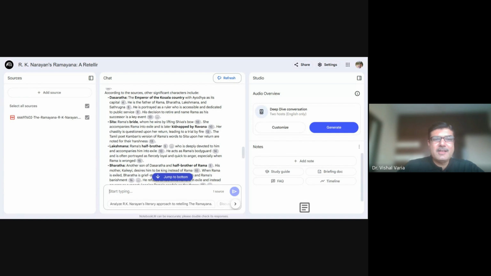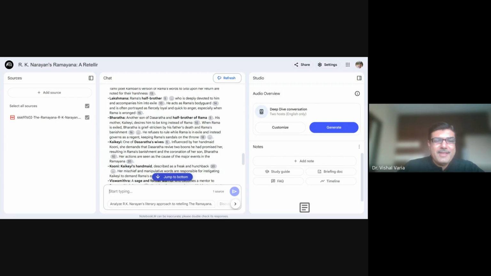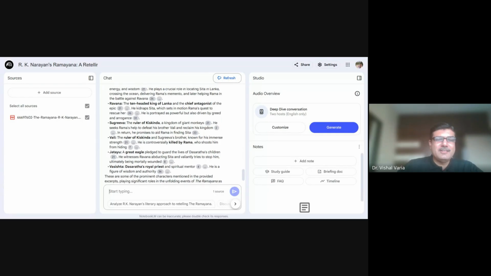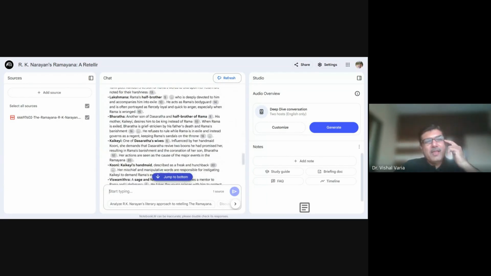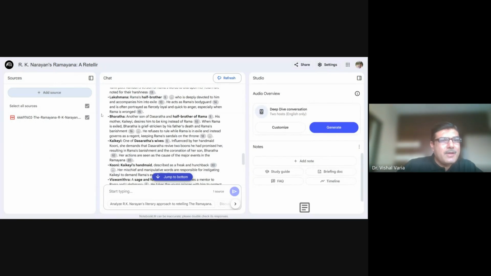Then Dashrath is there, Sita is there, Lakshman is there, Bharat is there, Kaikai is there, Kuni is there, Vishwamitra, Hanuman, Ravana, Sugriv, Vali, Jatayu, Vashishta. Just see the beauty of this. Okay, now very important. This is Ramayana of RK Narayan.